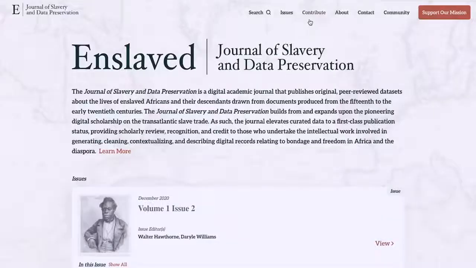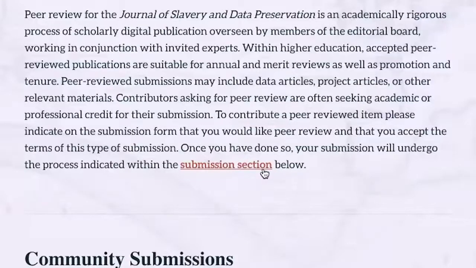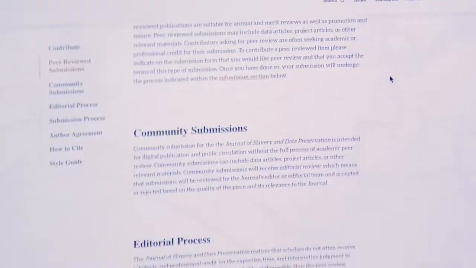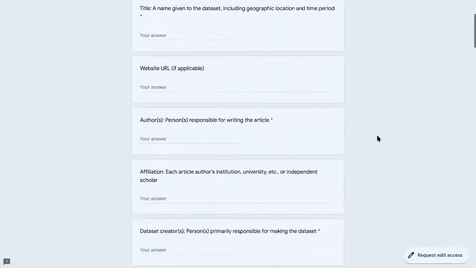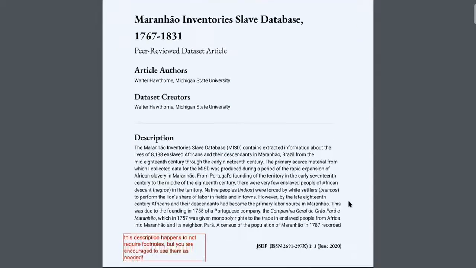One of the things we want people to do is contribute to the site, and we've made that simple by having a submission form available on the site. Every single submission that we get from a scholar is sent off for peer review in the exact same manner that a book manuscript or an article for traditional publication would be sent out for peer review. Scholars who publish with us can go to their peers in the field, or they can go back to their own departments, and they have evidence that what they have done really does meet the expectations of scholarly publication.